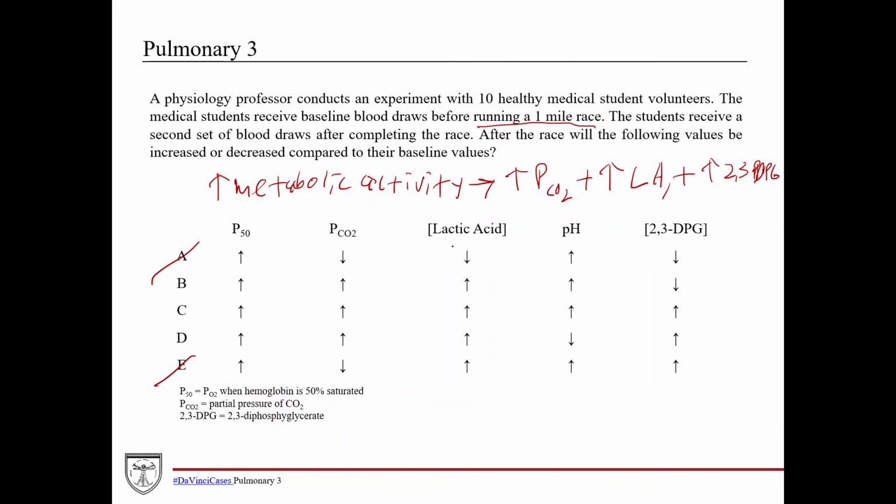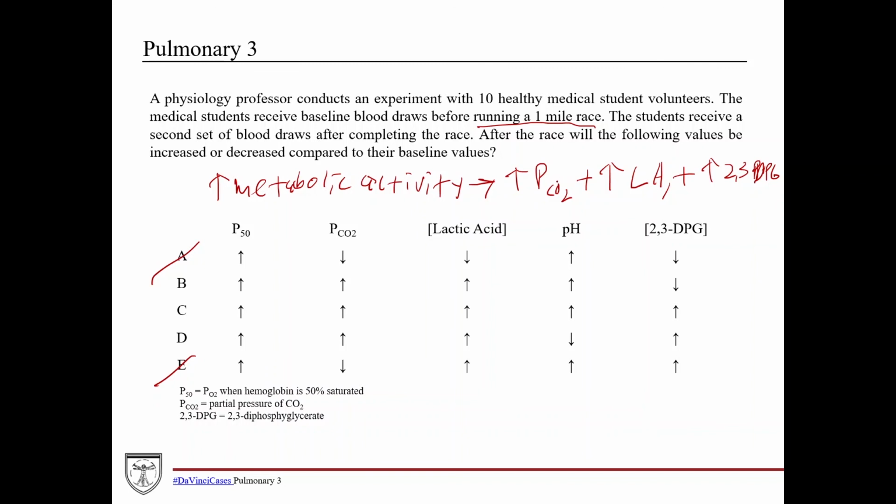Okay, moving on. So lactic acid, we know, is increased after exercise. And so again, it's going to be increased. So any answer choice where it says it's decreased, you can cross that one off as well. If you look, we've already crossed out the one that says it's decreased. All the rest of these three, B, C, and D, say it's increased. So right now we don't need to think about that anymore. We can move on.